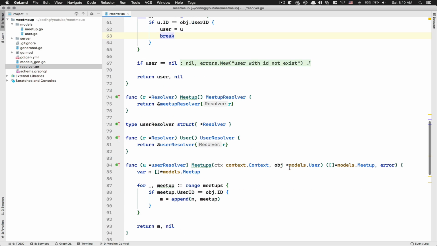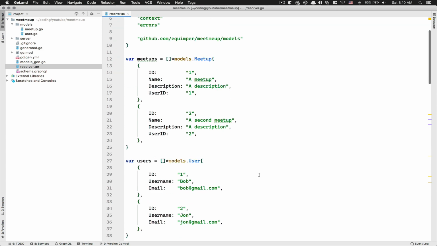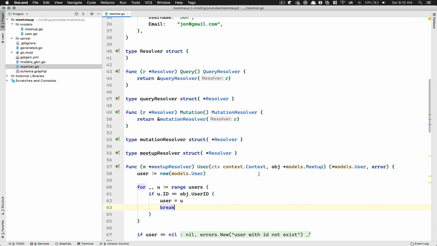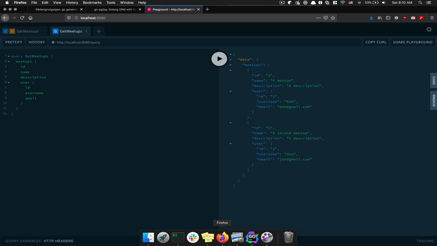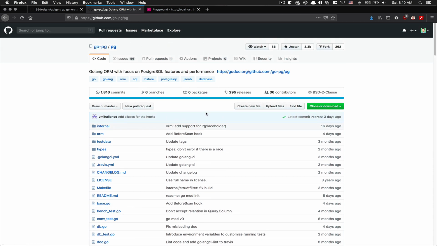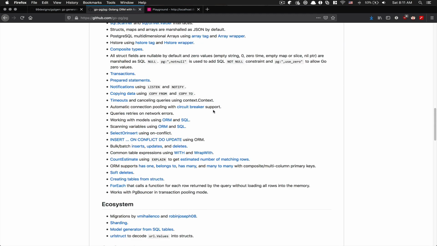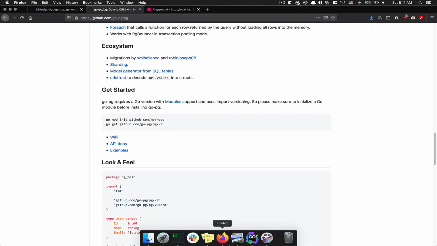And also I would like to clean up a bit, because this resolver file is going to become pretty messy. I'm not sure if we're going to change that in this video, but that's something I want to do later. So what we're going to do, like I said in the intro, is make use of GoPG, a kind of ORM-ish library. This is the same stuff we used in the other tutorial.